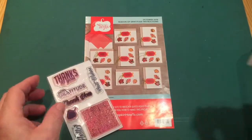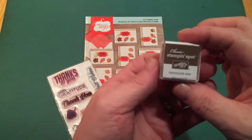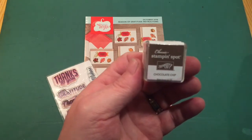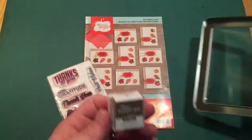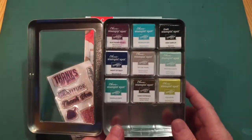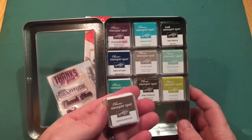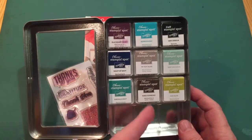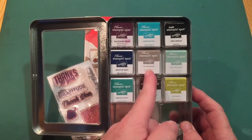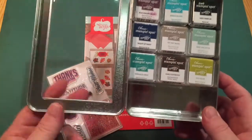We also got the chocolate chip Stampin' Spot for this month. A little less thrilled with this. It was just August, I believe, when we got the early espresso Stampin' Spot. I've been a member of Paper Pumpkin now, this is my 9th month. And with the chocolate chip Stampin' Spot from this month, the early espresso from August, and the tip top taupe, that's 3 browns that we have gotten in the past 9 months.